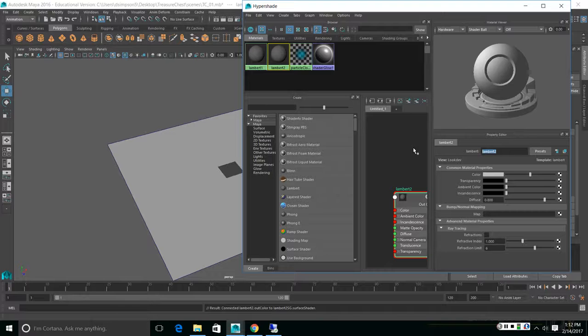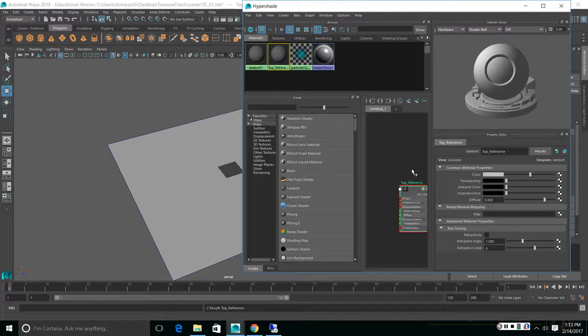Since this is more of a top-down view, I'm going to call it top_reference. Hit enter because, again, we always want to hit enter so we don't screw up our computer. And now we're ready to load in our reference image.